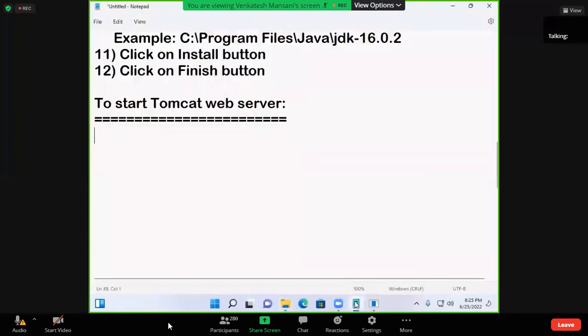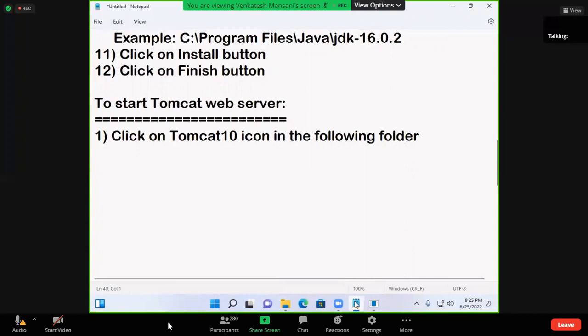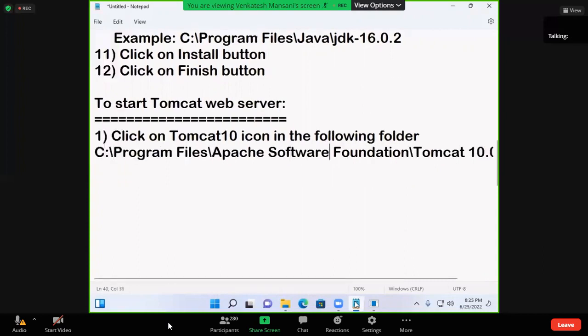Write it. To start Tomcat web server, click on Tomcat 10 icon in the following folder: C drive, Program Files, Apache Software Foundation, Tomcat 10.0, bin.